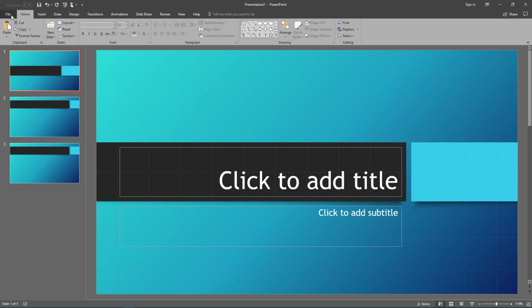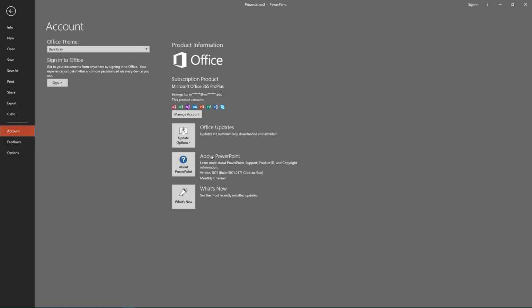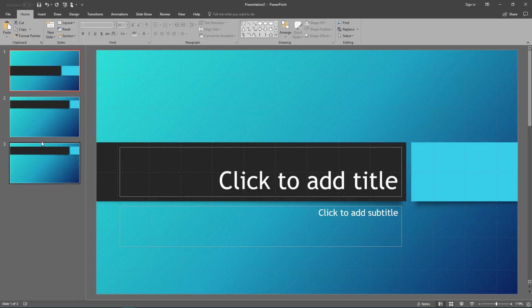Just like with all the other Office products, when you click File, it takes you to the Backstage view. The functionality in this works just the same as the other two, so I won't get into it. Just remember that New, Open, and Save As are your three main ones, and Account is another important one in case you end up having any Office errors. When you go into Account, you'll be able to update, you'll be able to manage, and so on and so forth. Clicking the back arrow takes you right back to the slide.